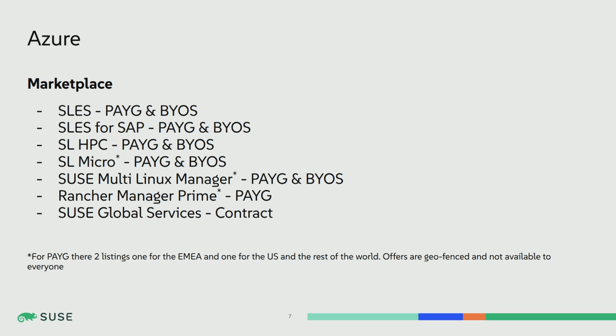Do you have a slide? I can't remember. Do we have a slide that talks about the changes going forward? I mean, I'll just say it. So going forward, every one of those listings can now be procured as a private offer also. Okay.